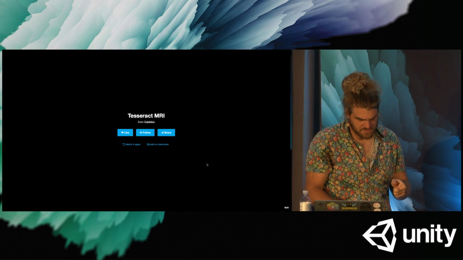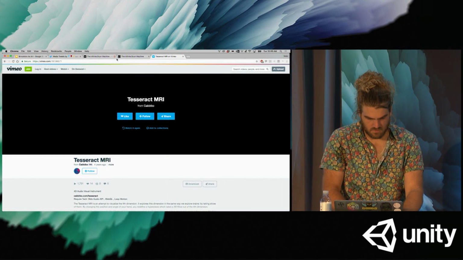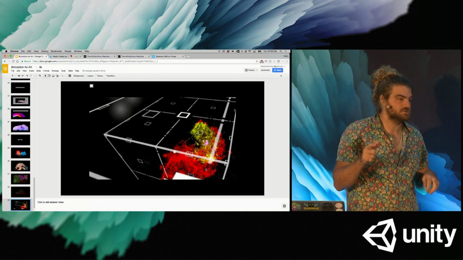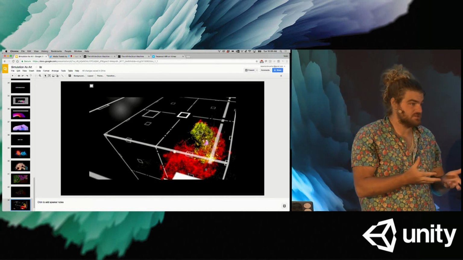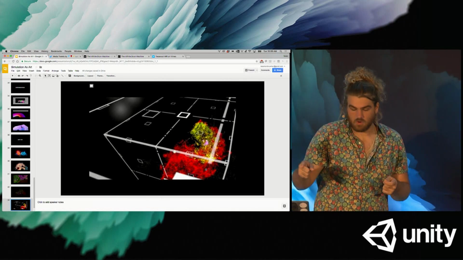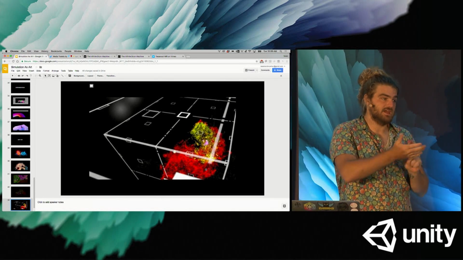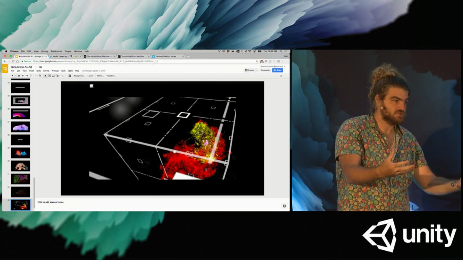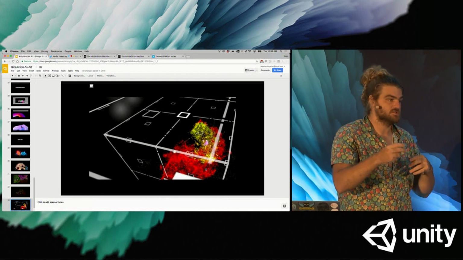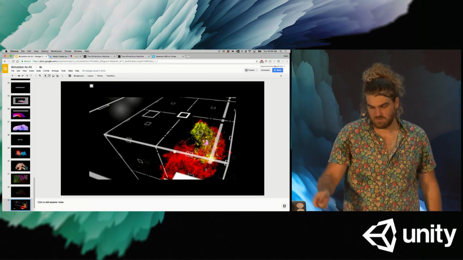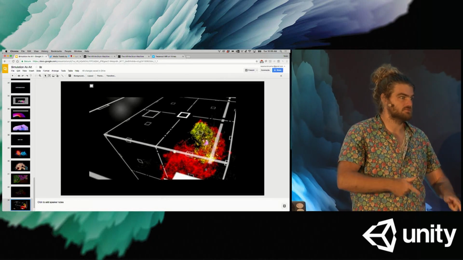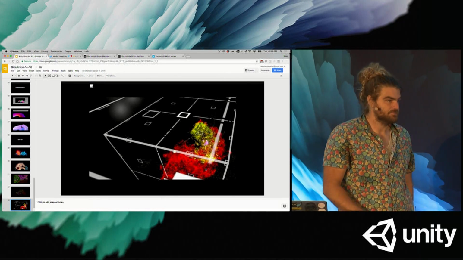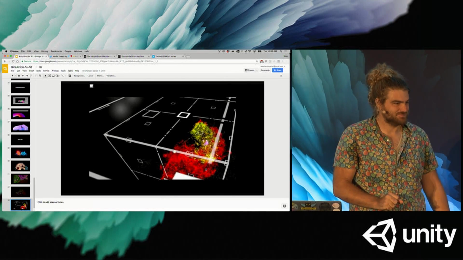So especially for the t-SNE thing, a lot of what I wanted to do was make it for t-SNE because that's really interesting data to me, but more importantly, write something that can take in any comma-separated value file, bring it into a compute shader, and make it so that you can select the closest one and it's giving information for you. So that one I'm definitely planning on open sourcing too, and I'm really excited to try it with other data sources. Yeah, does that answer some of it?